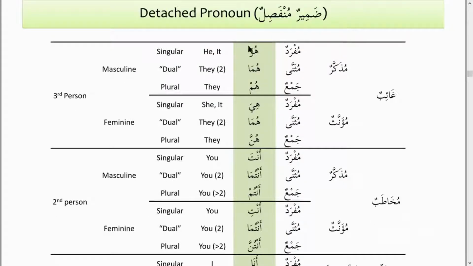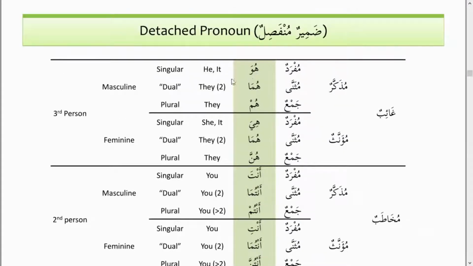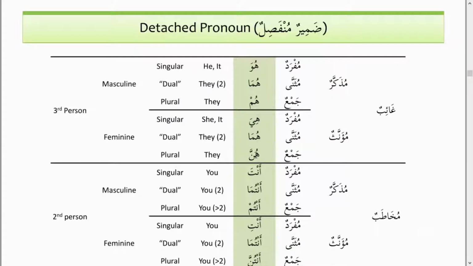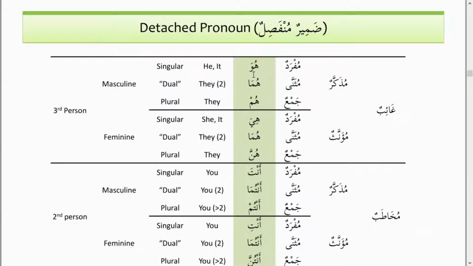This is damir. Because logically speaking too, if you say he, you know whom you're talking about. You're not talking about some random person on the street. We are using a pronoun because we know whom we are talking about. Also, I'll say a man came, and then the next time I'll say he did this. So it became ma'rifa. Ma'rifa is like we know whom we're talking about. So the pronouns are ma'rifa, even though they don't have alif lam. They are a special type of ma'rifa, always definite.